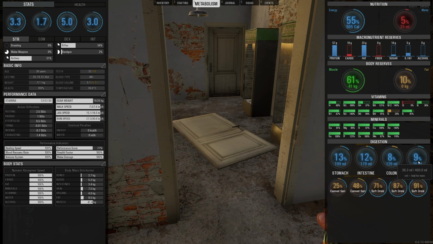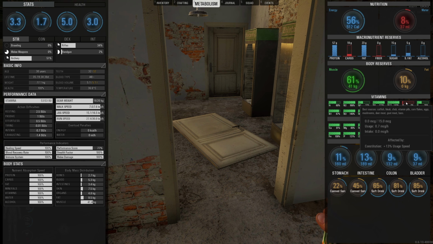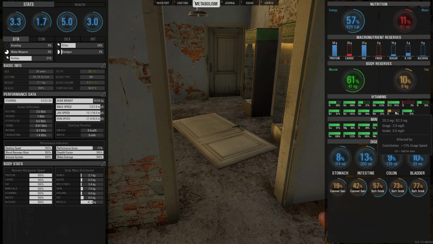And again, we see that our vitamin D has gone down, but we know that the mushrooms don't give us a lot. So we know we need to focus on catfish, bleak, chub. Vitamin pills are rare. So cornflakes, eggs, mushrooms. Mushrooms is what we ate, but it doesn't give us a ton of vitamin D. So we need to kill a deer, kill a goat, or just fish. We just need to fish to repair our vitamin D, and we'll do that in the next episode. Or off camera, I'll do some fishing and show you.